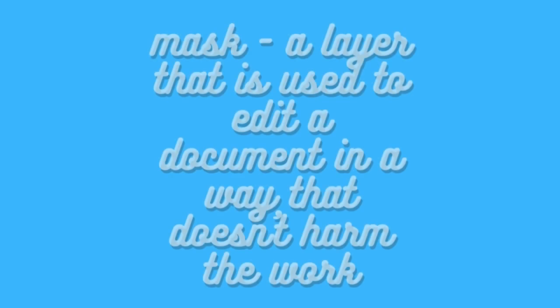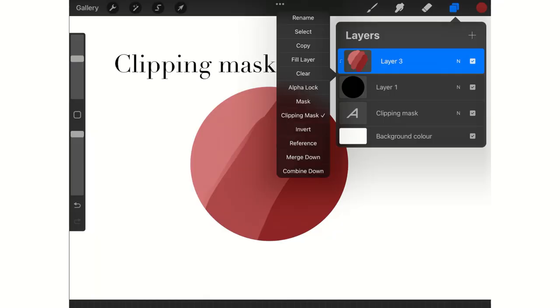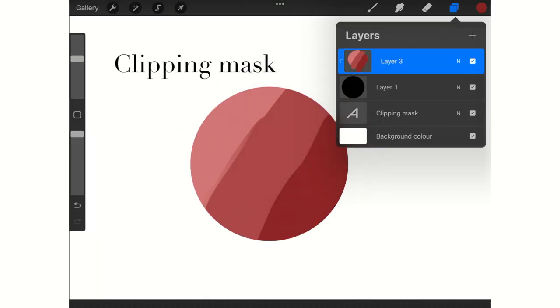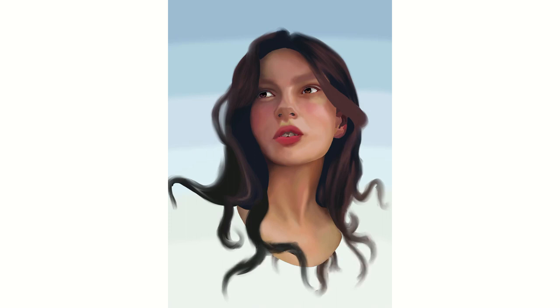To put it simply, a mask is a layer that is used to edit a document in a way that doesn't harm the work. This means you can undo the mask or restore an artwork to its previous state quickly and easily. A clipping mask is a layer that allows you to edit the layer below it without destroying previous elements. Anything done on the clipping mask layer is completely constrained to the layer beneath it.